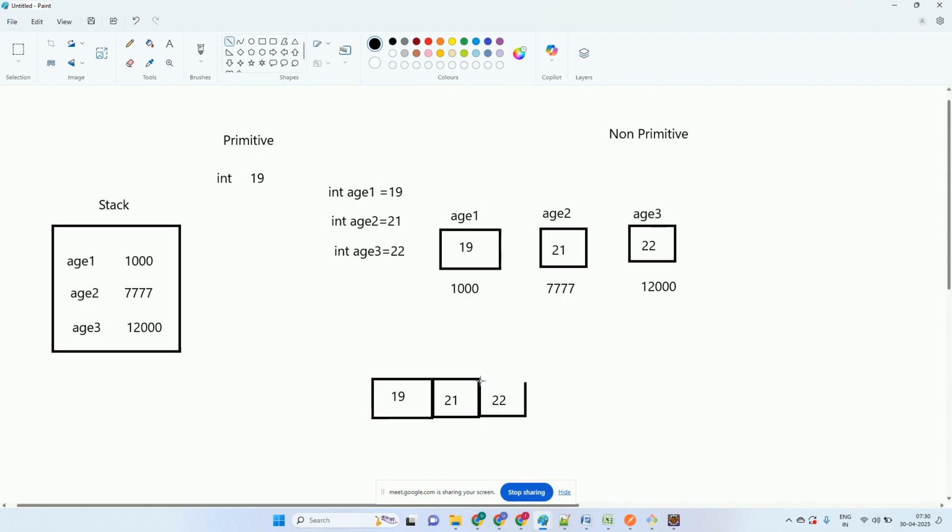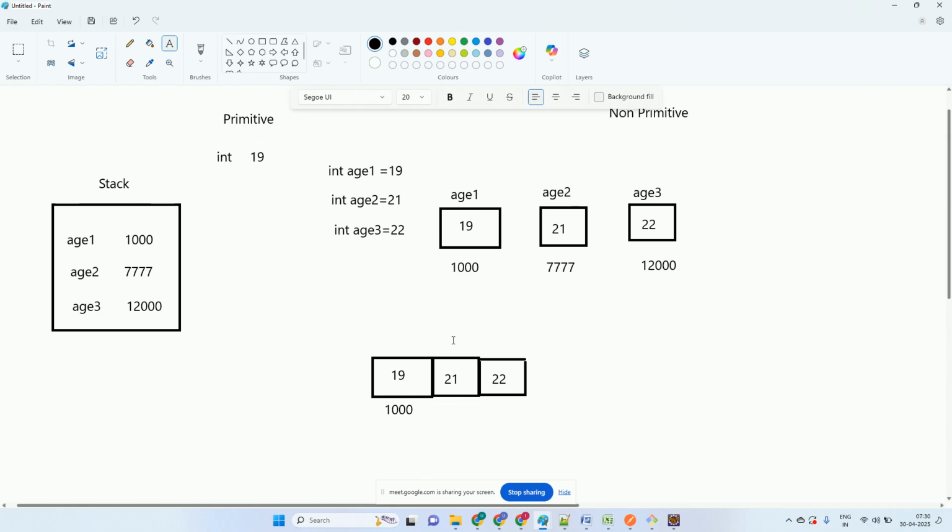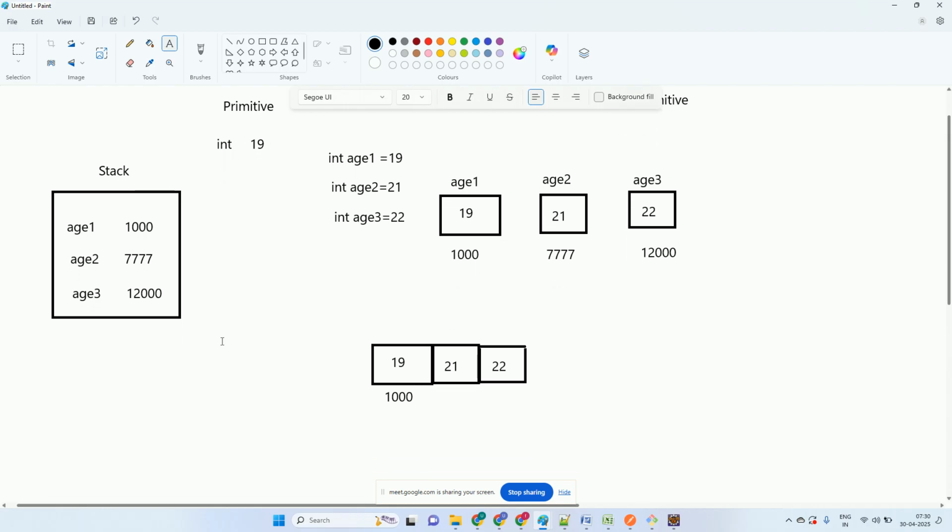That array will store how many integers? That array will require how many bytes of memory? 12 bytes to store 3 integers, correct?